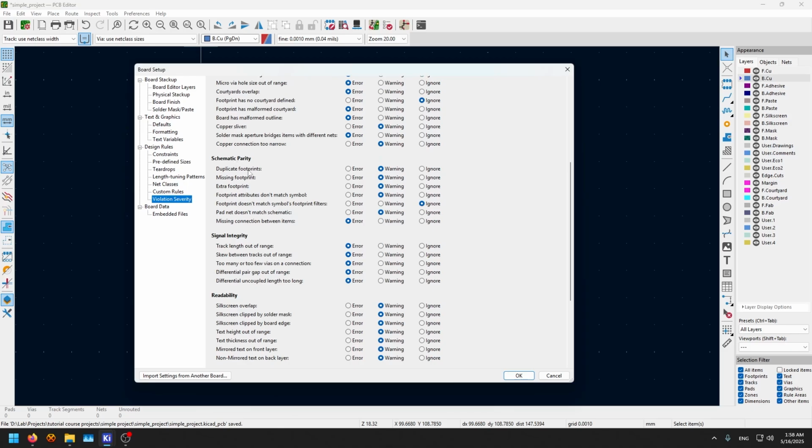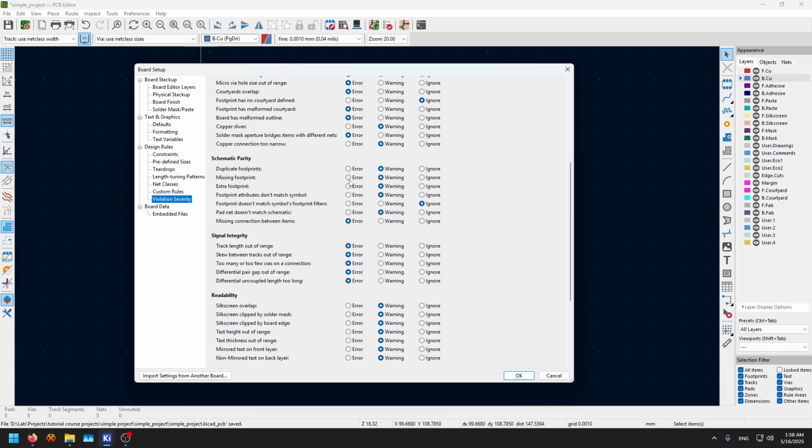For example, let's go to the schematic parity, and we have something we call missing footprints. Now if there's a schematic symbol but it doesn't have a footprint brought into the PCB designer, I wanted to make it a warning, because maybe nothing is wrong, it's just something is missing.